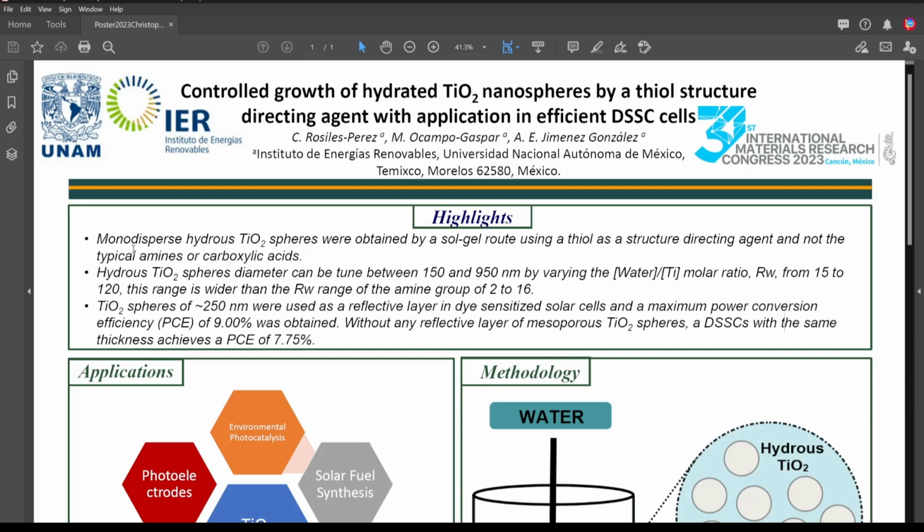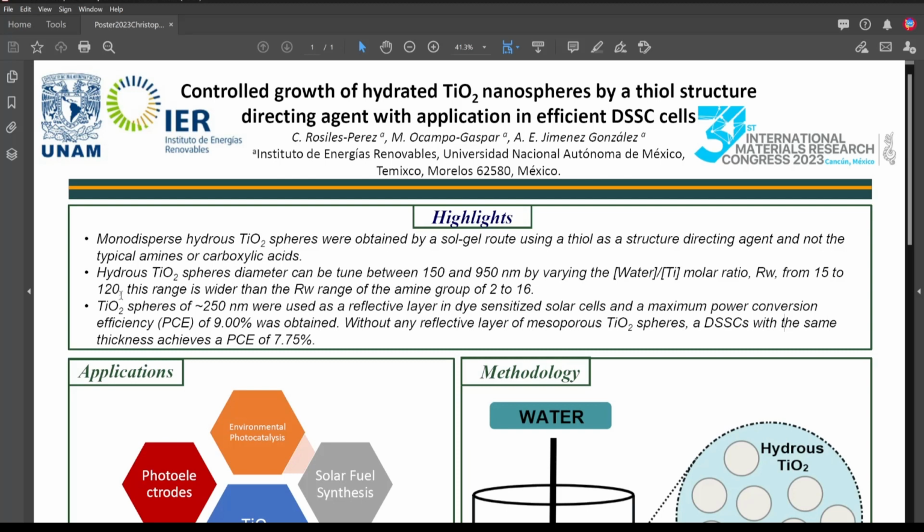Also, we are able to control the diameter of these spheres between 150 and 950 nanometers by varying the molar ratio of water with titanium. This value is typically named RW, and in our case we changed it from 15 to 120.